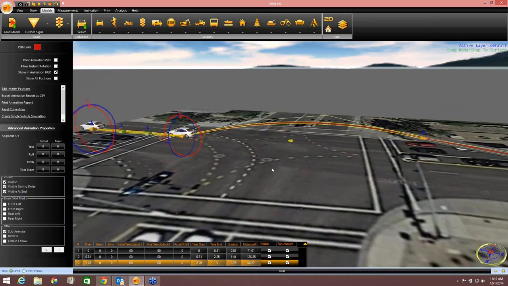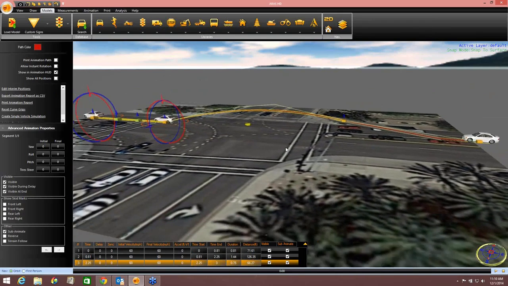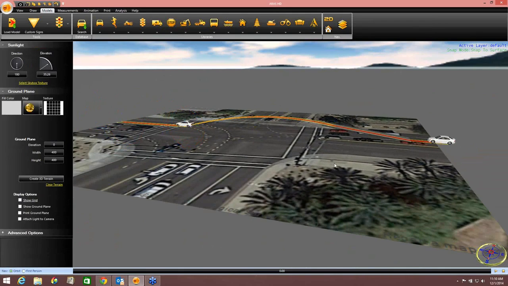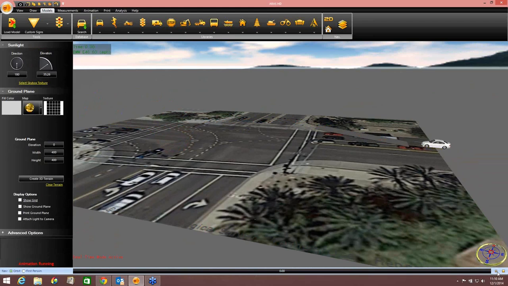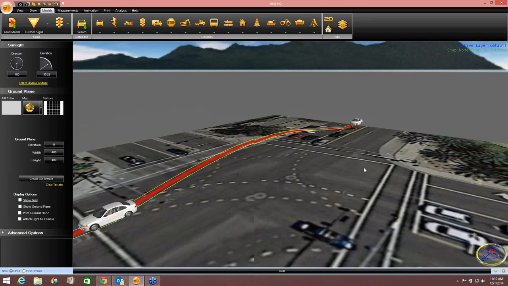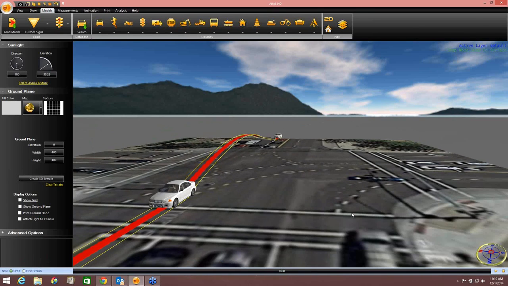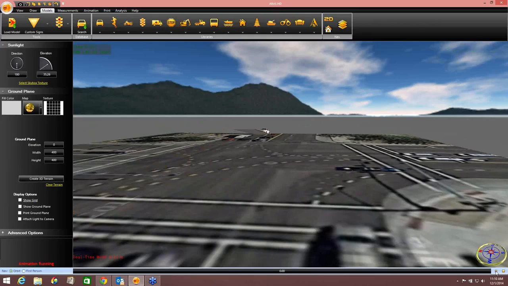So there's how we want the car to go. So now when I hit the animation button, hit play, the car is going to jump and end up down on the ground and keep going. So just a little way you can make the vehicles leave the ground if you've got something that's airborne.